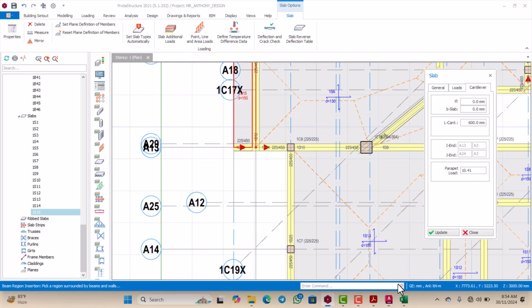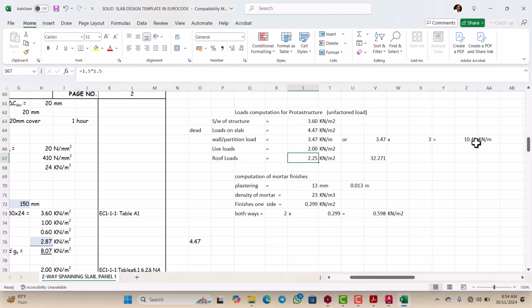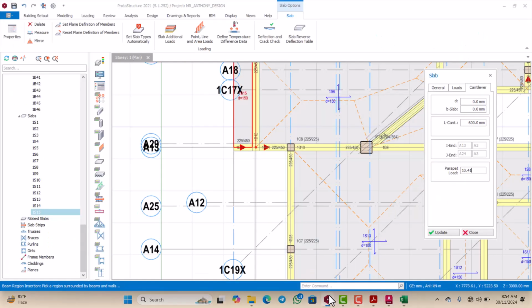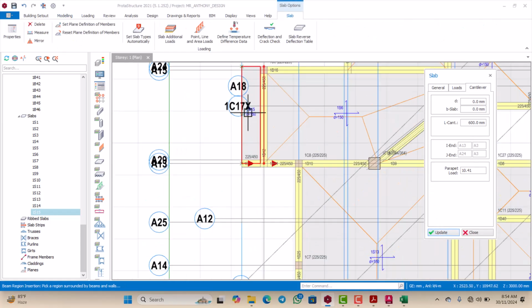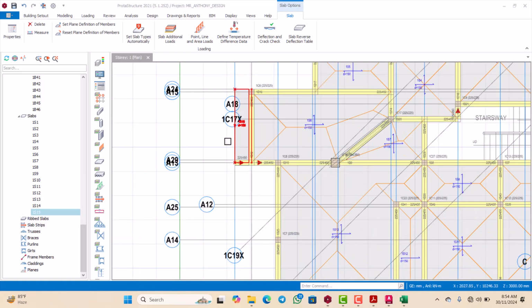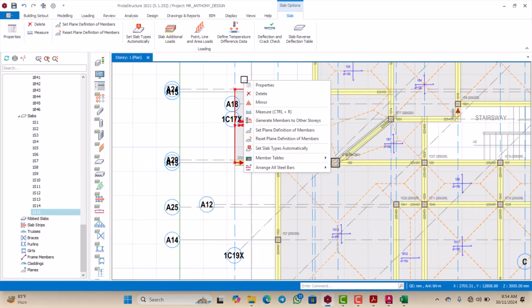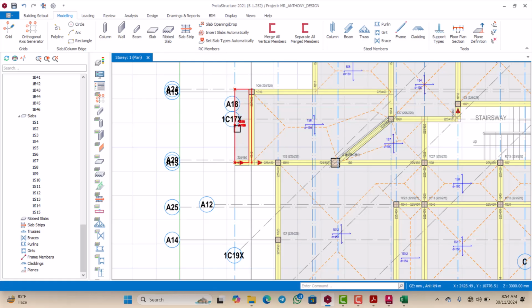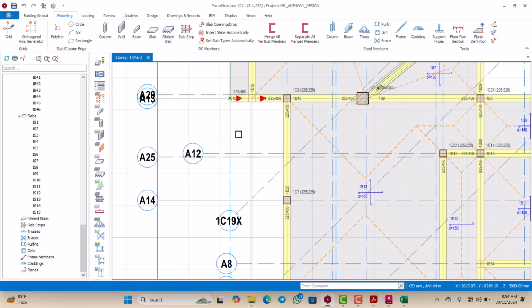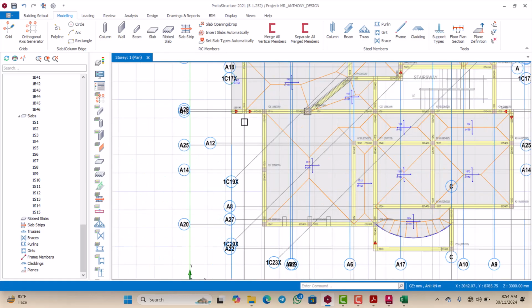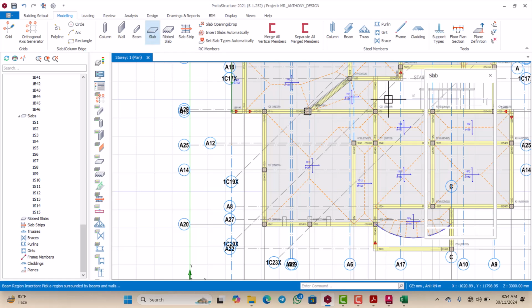Remember that we have already calculated this here, 10.41. This is actually the wall and partition load that will be on that cantilever. So we have to input it. When you click on it, you update and it will show a green line, meaning that that load has been input there.